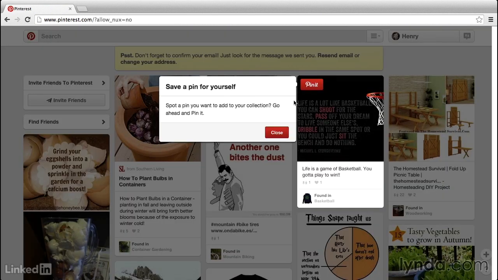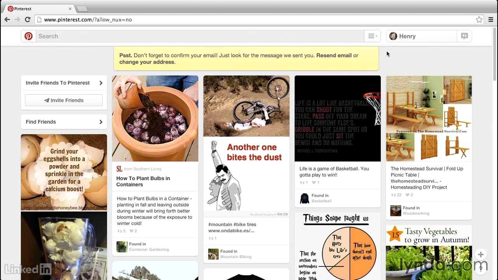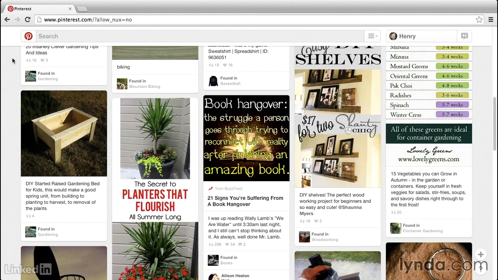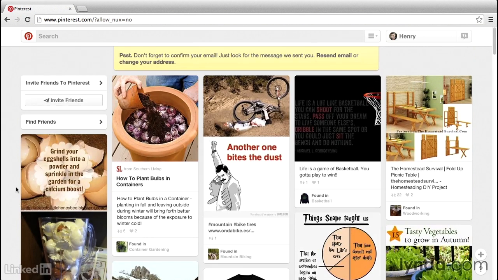So once you're on Pinterest, they're going to offer you an overview of the software. I'm going to close that. And you'll have to go in your email and confirm it. In this case, I'm just going to show you around Pinterest. So you'll notice that Pinterest is very visual. As I scroll through here, we can see tons of bright imagery and text below each post. This is showing me things and categories that I follow.